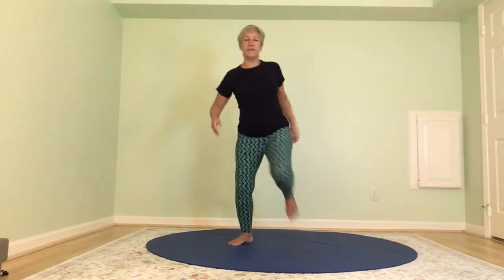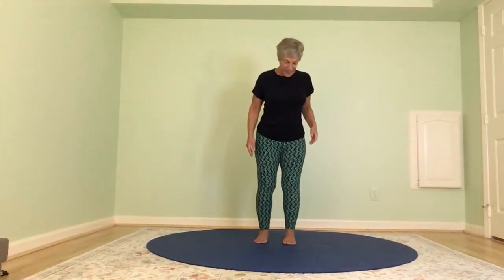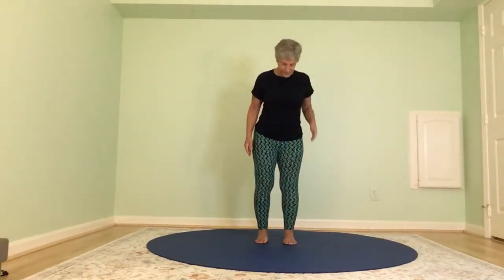Ooh, shake things out. Inhale and exhale. All right, so let's go ahead and get the feet side by side so we can work on some balance here. Inhale and exhale. All right, you guys are all super practiced.